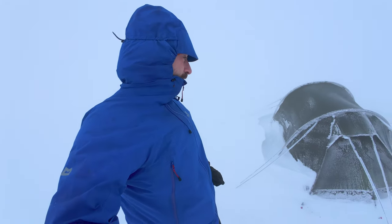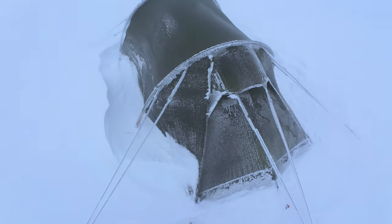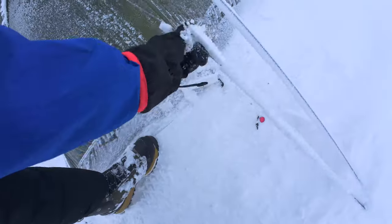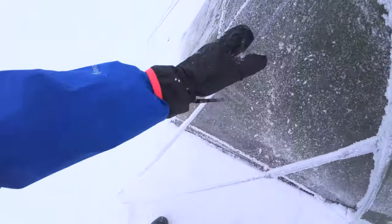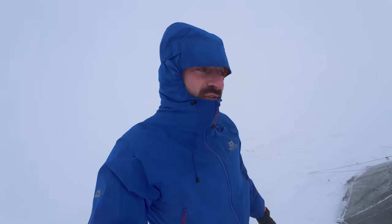Yeah, you can see last night. Summits up there, we could hear some people before, but literal full whiteout this morning. I was so glad I fixed this last night, so much better. Again, just ice, look at these. Full of icicles. Literally buried in. It's going to be a challenge putting that down today.